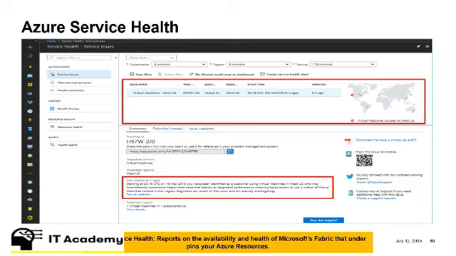Yes, you had a service outage. It wasn't anything we did. It was a result of an issue that came down at the Microsoft platform level that was beyond our control. This is how you evidence that.